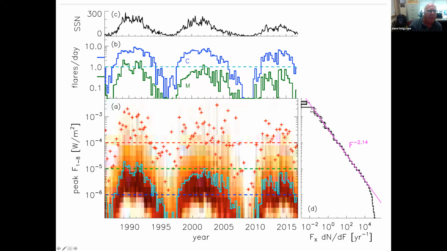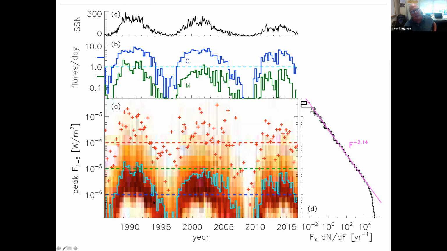For the very top, just for those who like to see that, that's the sunspot number, not your social security number, sunspot number. Obviously, at sunspot max you get more flares. And what I've done here is color code the number of flares in a given set of, I think, three month bins over some interval of sizes.